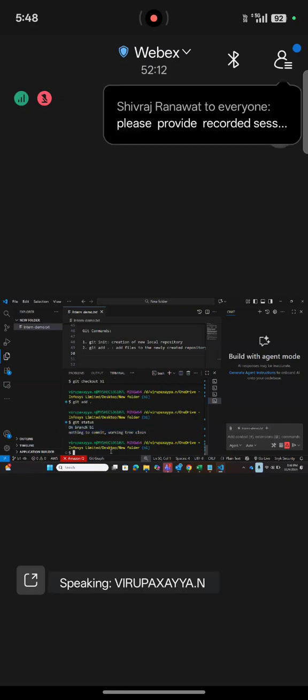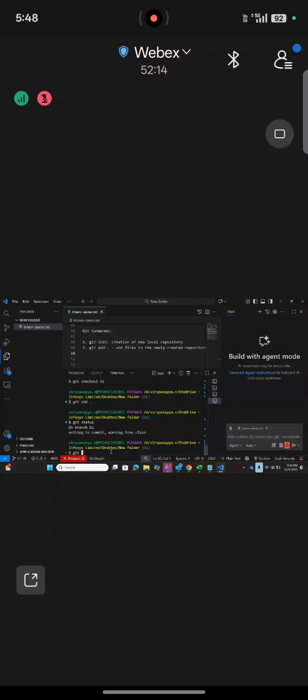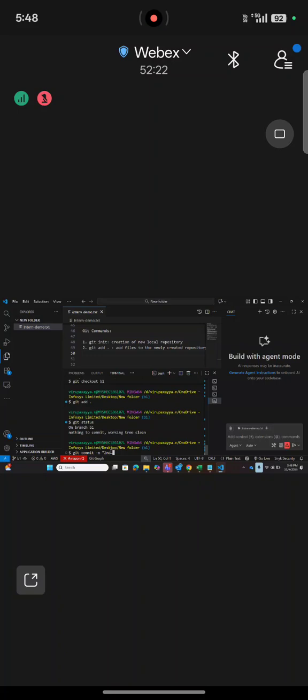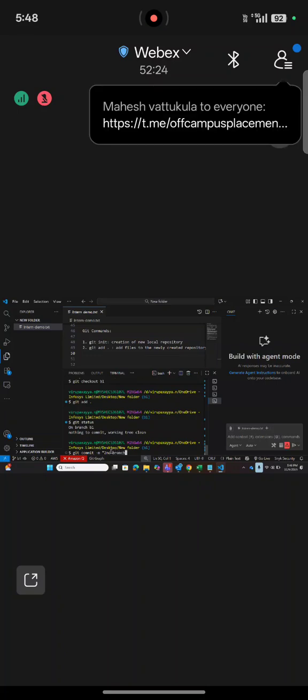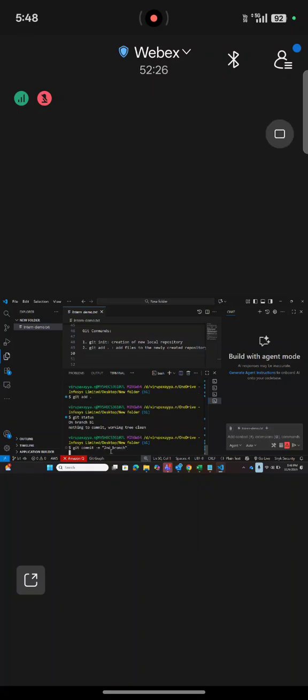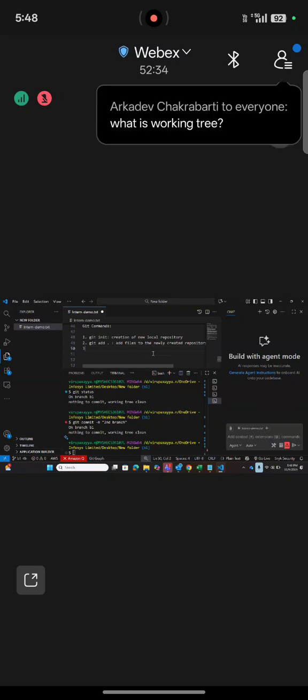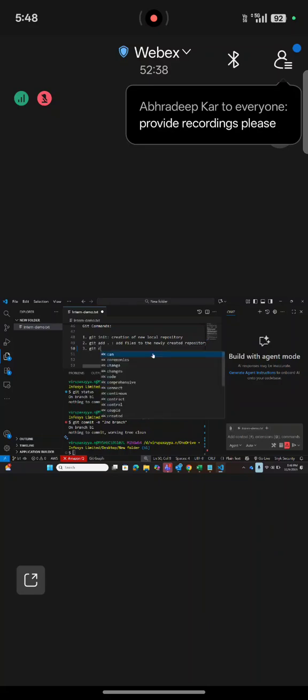Then I'll commit again in the new branch. In the new branch also I'll save the file. I'll say second branch. Let's add something. Third is git commit.